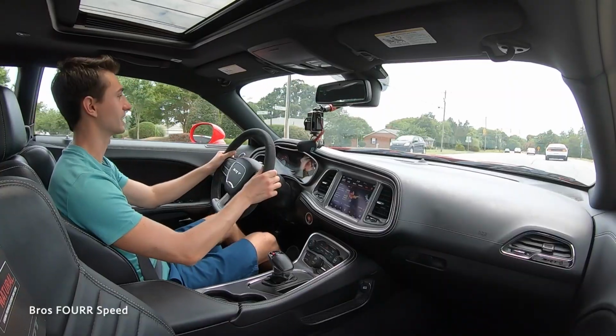But overall, the SRT Hellcat Redeye Widebody, there's a lot of words to the name of this car. I think it's a pretty cool option. Of course, I'm sure the new generation is coming out very soon, to where it'll have the things that we don't like about this, basically the interior. I think the exterior is still spot on. I think it's such a sharp looking car. It has that muscle car feeling and look to it. And the interior just a little slacking.